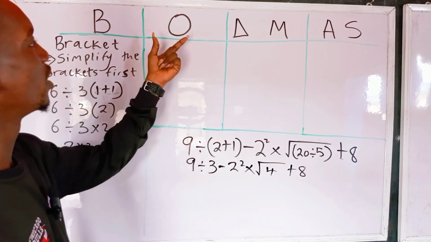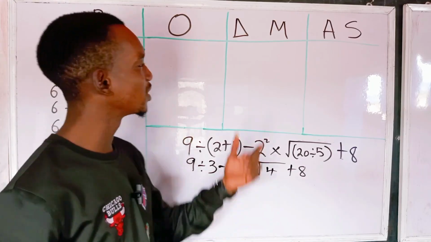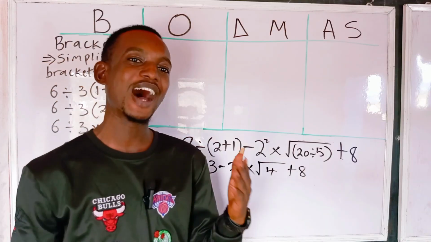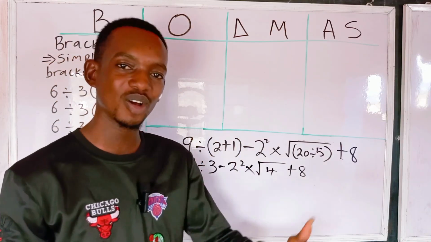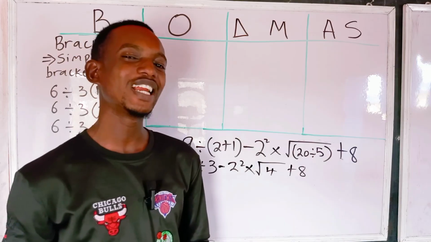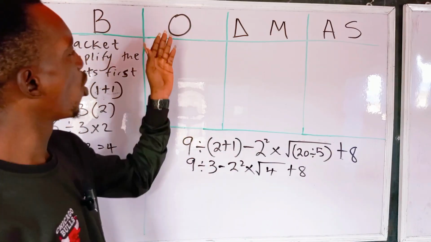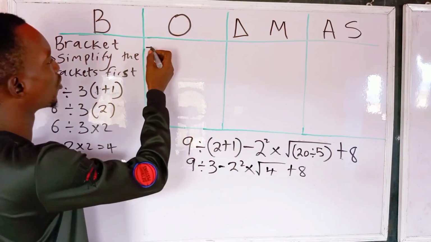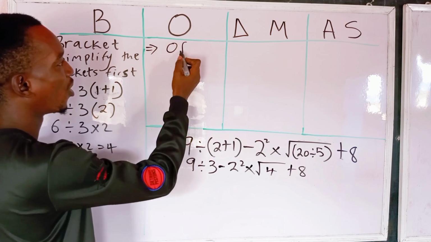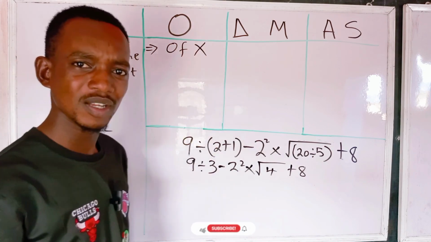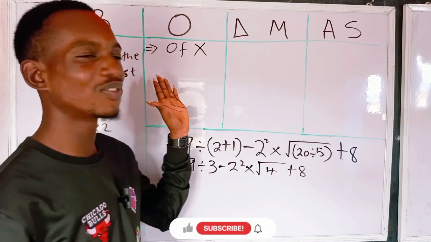Now, the next one is this O. What does this O stand for? This is where another error used to arise from, especially in Nigeria, my country here. Some people will say that this O stands for "off." Wrong. Please, I don't know where this error started from.